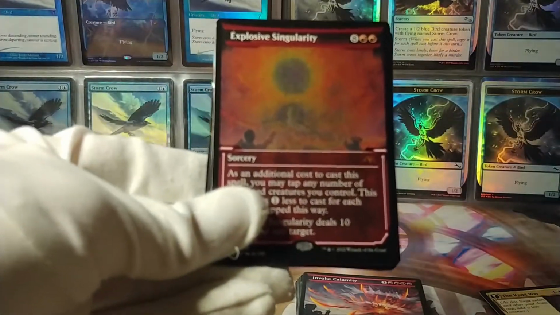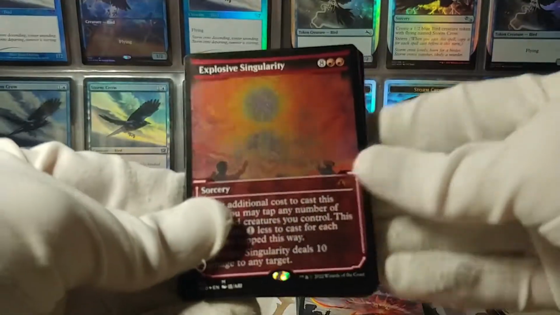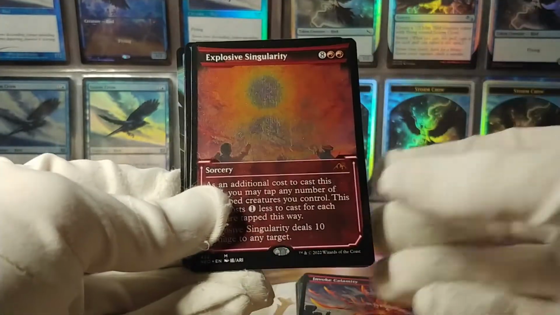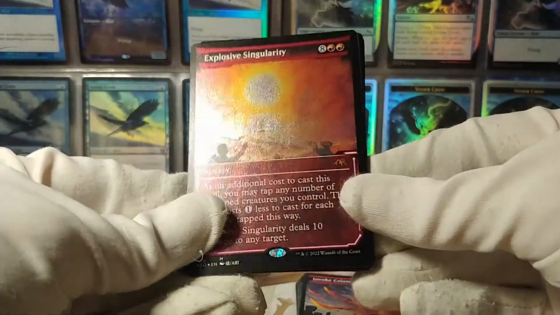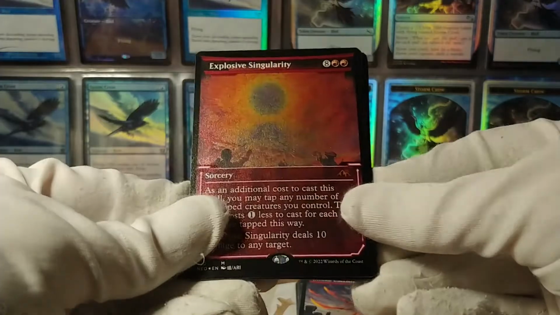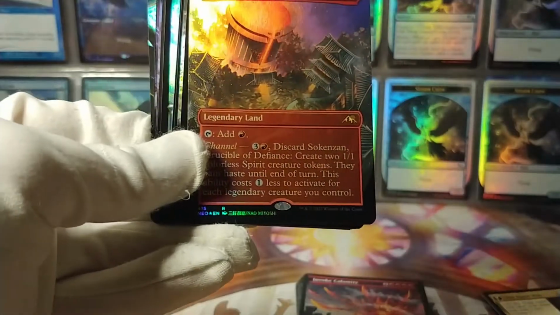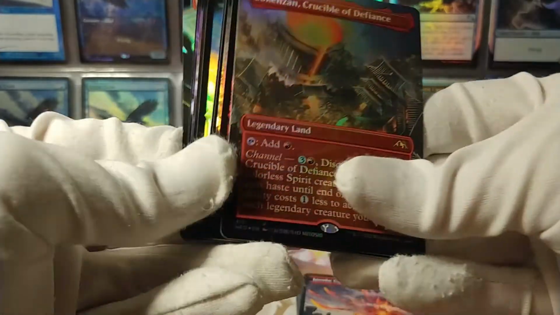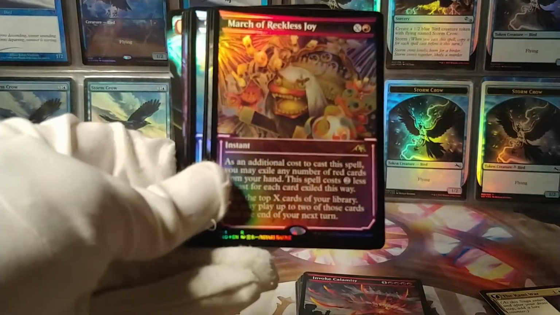And then the big hits, because every pack has one of these. Whether they're actually big hits or not, well, that's up to you to decide, let's say. But Explosive Singularity was my mythic, and I did not know that any cards came in etched foil. This is strange. But whatever, it's cool, I guess. The Crucible of Defiance here, this is definitely a card that I want to use. So, I will definitely be sleeving this up and putting this in every red deck I own.